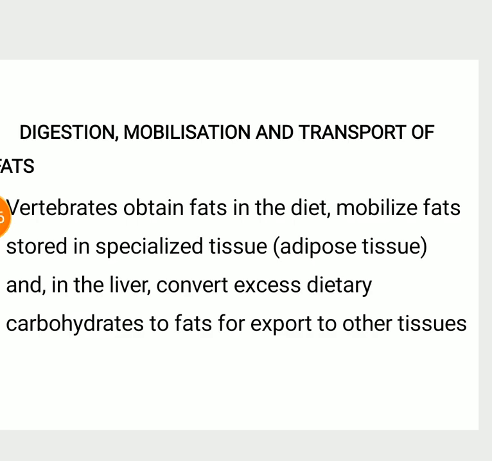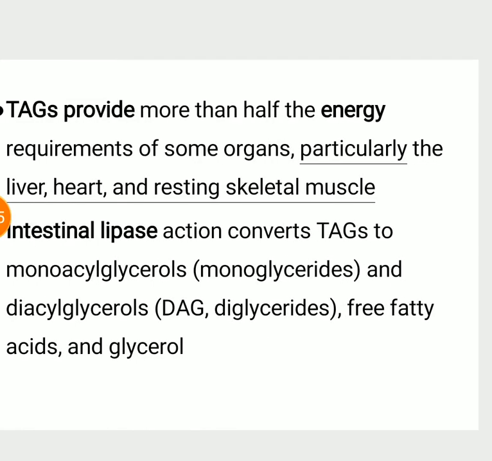For example, they can convert the carbohydrates to fats, that is the excess. Upon digestion, they convert the excess to fats, and maybe they are stored within the adipose tissue. So now we're going to see that what we'll find in the hydrophobic core, the precious one, is the TAG, which is the vital part from which you obtain energy for the different organs of the body. The TAGs provide more than half of the energy needed by the different vital organs, that is the liver, the heart, skeletal muscle.